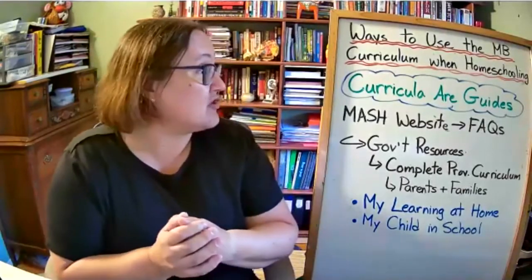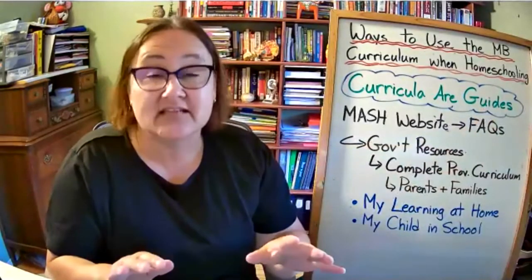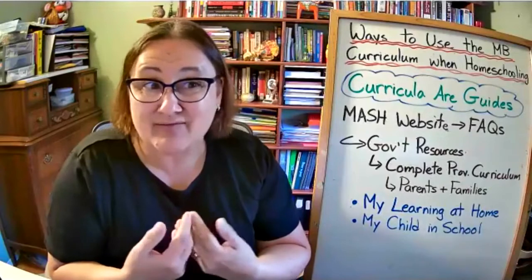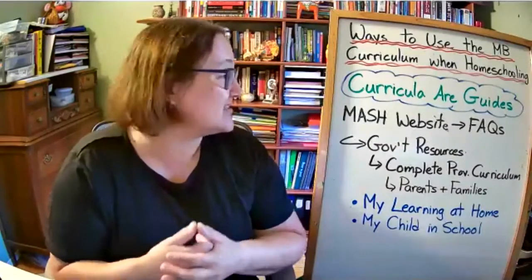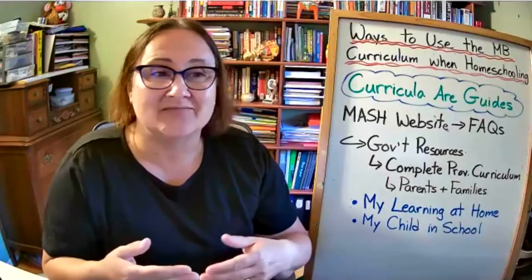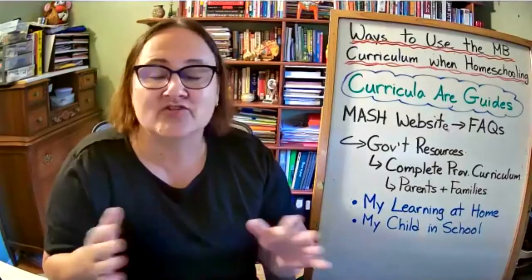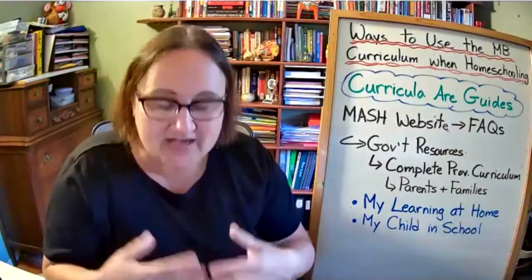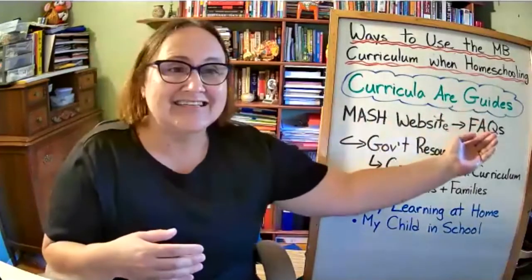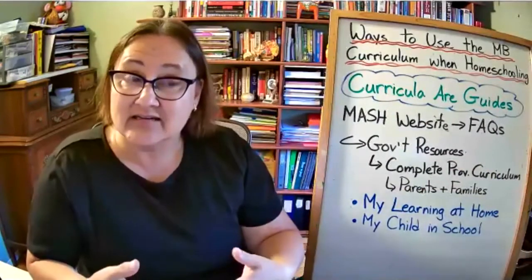Another way that you might adapt or change this guide might be to just omit some parts because they don't make sense for your context or your child already knows it. We like to use Jump Math for our math, for example, and Jump Math has tons and tons of review in it. And when we get to those review parts, sometimes it's just like, all right, look at 2 questions on this page. All right, forget it. We're skipping these 3 pages. There's no need to do that when he is quite sure about it. He's going to be bored and he's going to be unhappy looking at it. So we just have to remember curricular guides, and we use them and then adapt the ideas that make sense to the folks in our room.